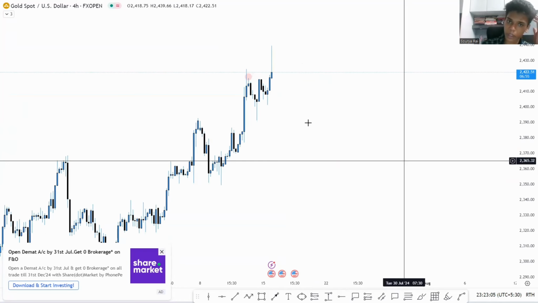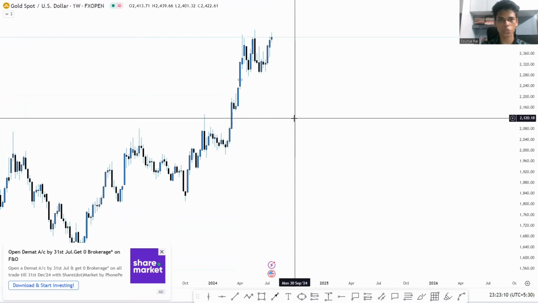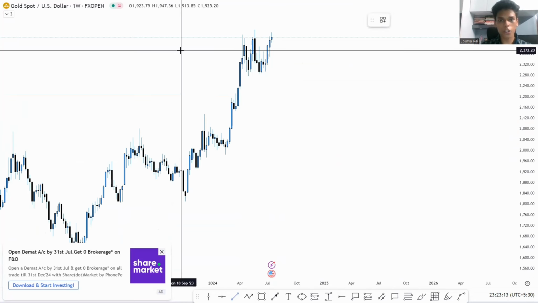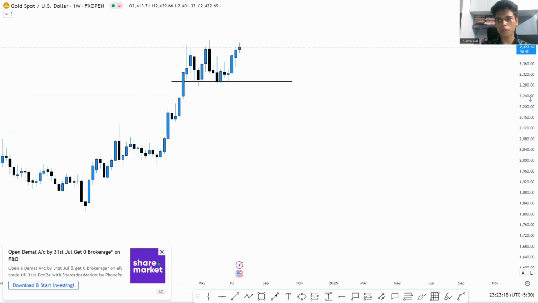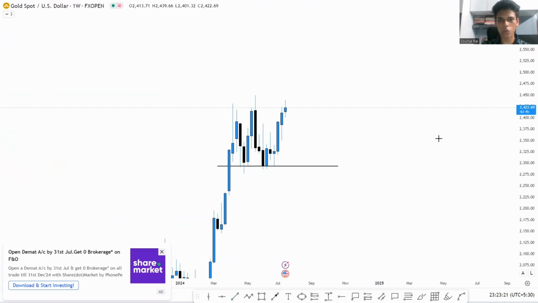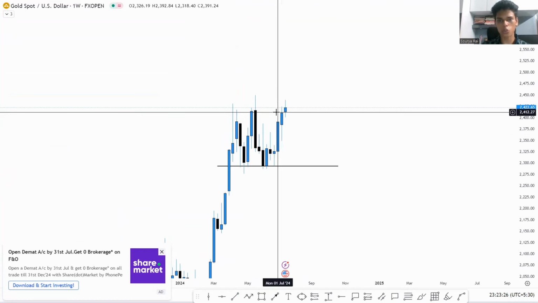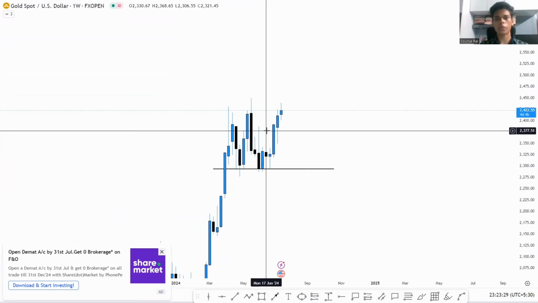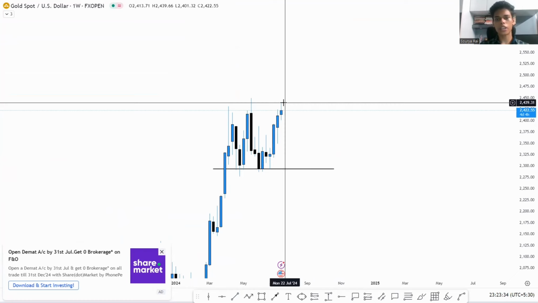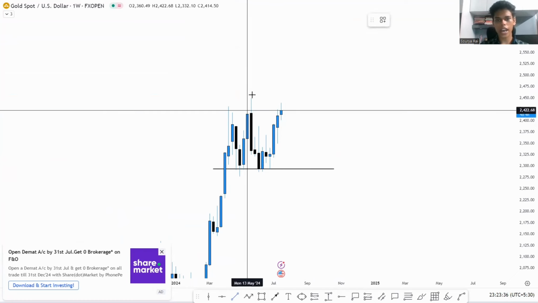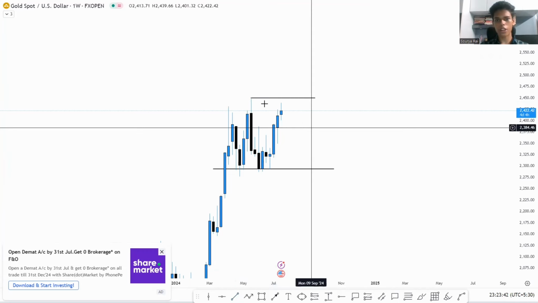So now here we are on gold, and if we get on to the weekly time frame like we always do to find our daily bias, first of all we had this trend line as we previously saw, and then we got this beautiful weekly candle close towards the upside. So after this momentum candle, we got this follow through, and this follow through was also a good momentum candle, making me think that the next candle can be towards the upside as well. Another confluence that I had over here was this could be a liquidity over here that price could be attracted to.